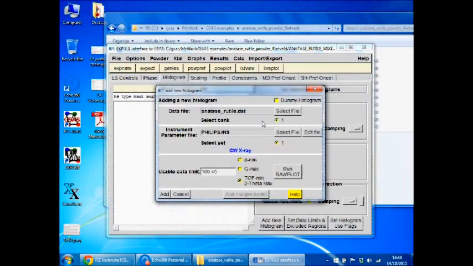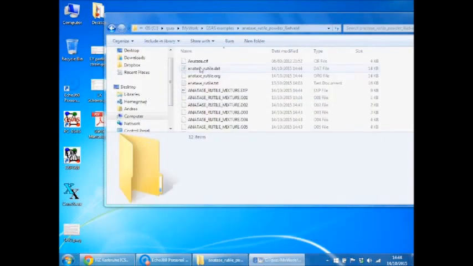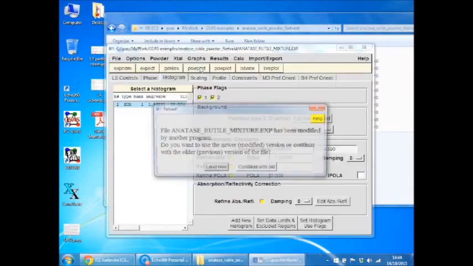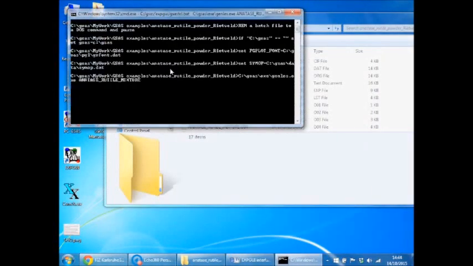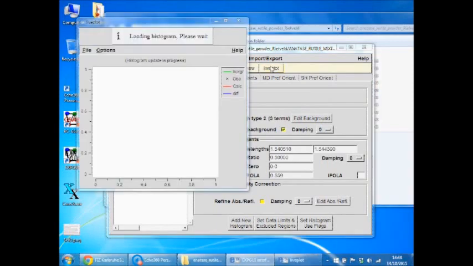Put my instrument parameter file, press add, and then press power pref and draw on this so it can register those changes, those additions I've just made, and see it on the live plot.